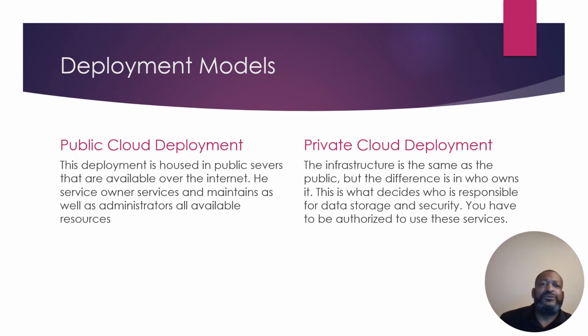Okay, deployment models. Public cloud deployment. This deployment is housed in public servers and is available over the internet. The service owner services and maintains, as well as administrates, all available resources. Private cloud is the same thing as public except a different owner. It's private and is maintained by a private company.